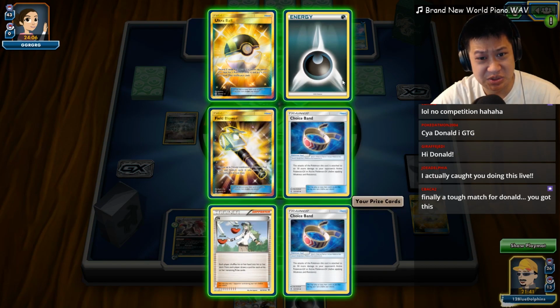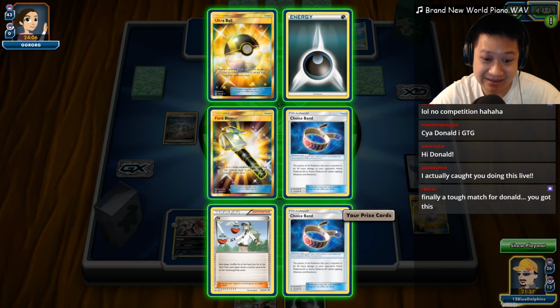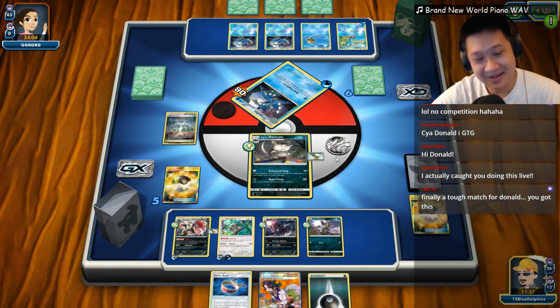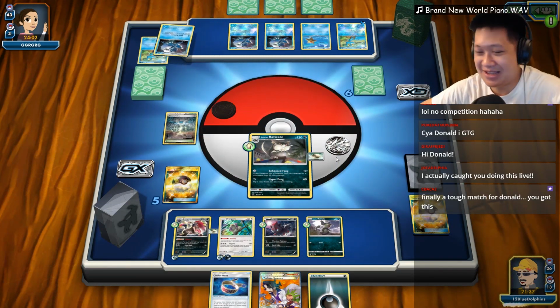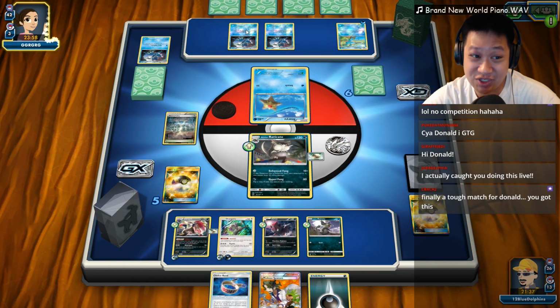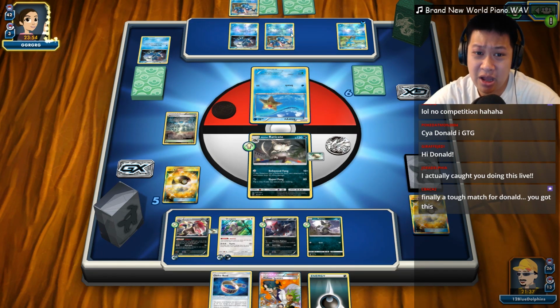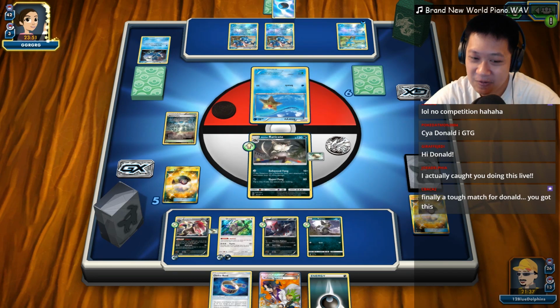Alright, we got 2 removals. Is there any reason I need to use 2 removals? Not really. I don't need anything here, pretty much. But the map is nice, isn't it? Finally a tough match for Donald. Yeah! It might be. She missed out on one Greninja. And right now, actually, I don't have that lot of damage because the bench space is kind of low.